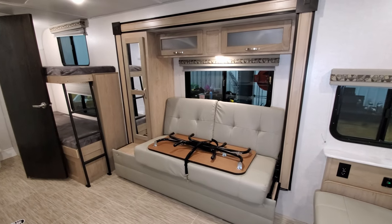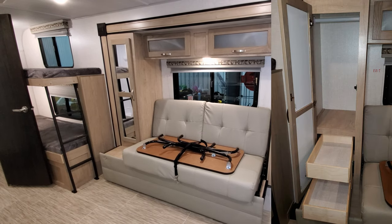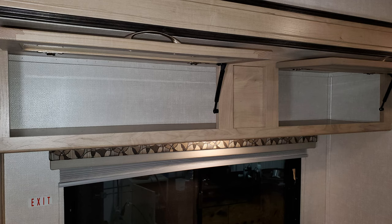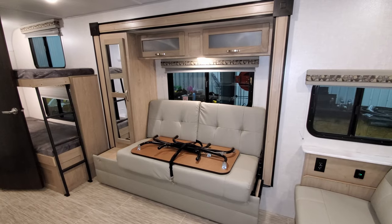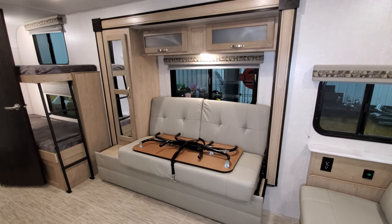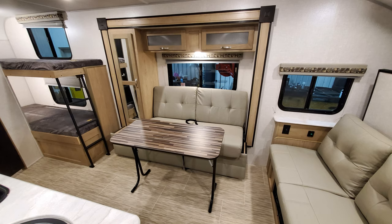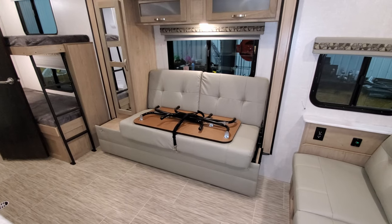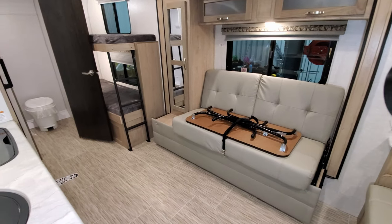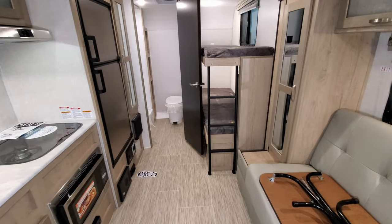Here is the slide system — we'll show you how it closes at the end. This slide has a little storage on the left which you could use as a hanging closet or pantry space, a couple of drawers, overhead cabinets, and the sofa also folds down into a small bed. The table is currently in storage mode with a strap to hold it in place, but it's freestanding and can go outside with you on a nice day.